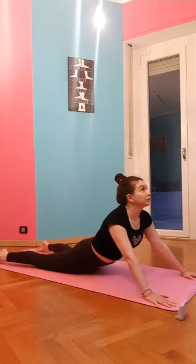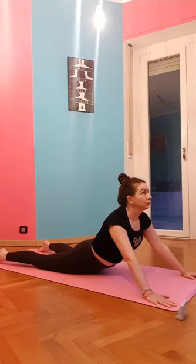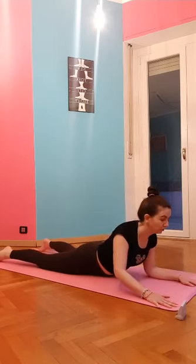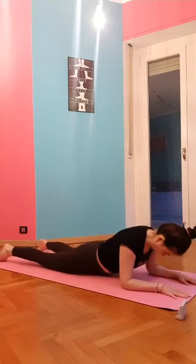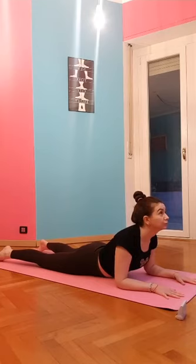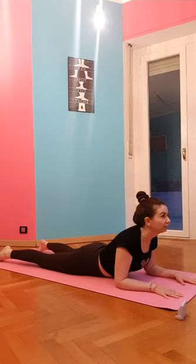Seal pose is just a wider dog. You can also bend the elbows and come into sphinx. Palms are down on your mat. Look forward and smile.